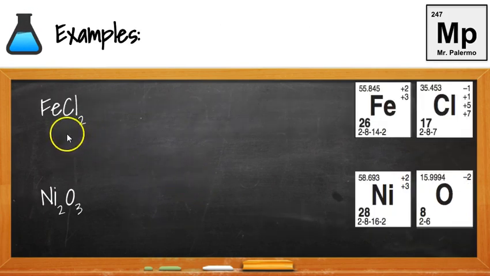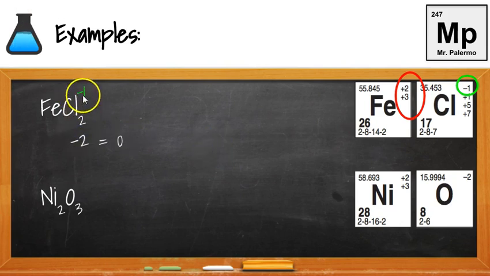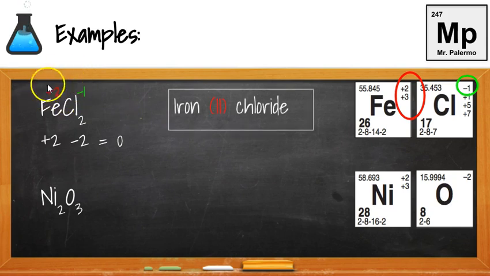Let's see another example. So first thing we do, we look up the first element. You see that iron has more than one charge, so we know we need Roman numerals. Next thing I do, I look up the charge of the anion. Chlorine is -1. I assign that. Set it equal to 0. -1 times 2 is -2. Therefore, Fe must be a +2. I assign that oxidation state or charge to iron. And then I write the name iron(II), indicating the +2 charge, chloride. So again, that 2 is representing that it's using this ion in this compound.